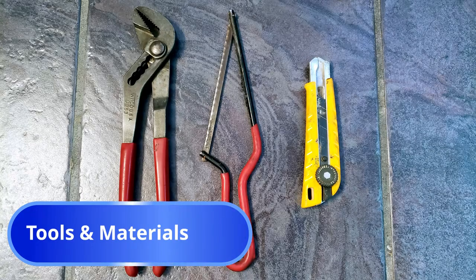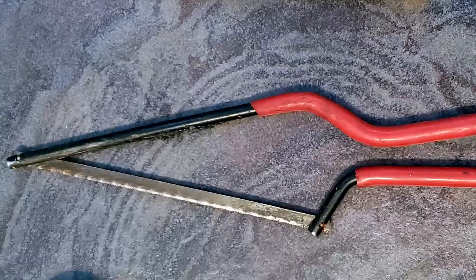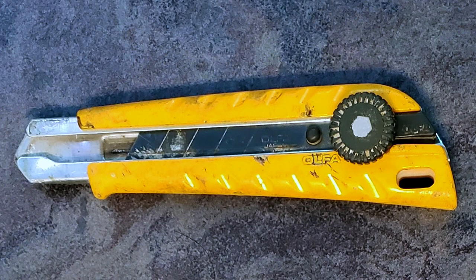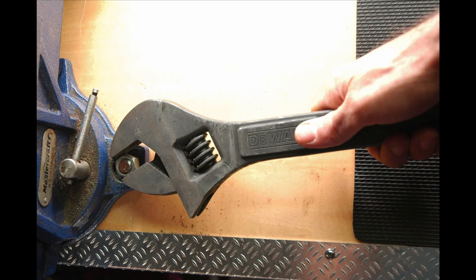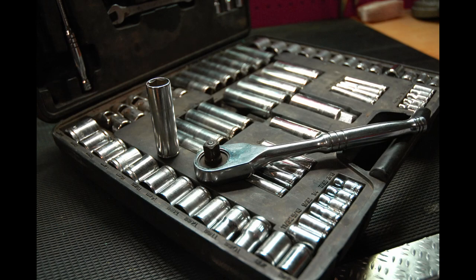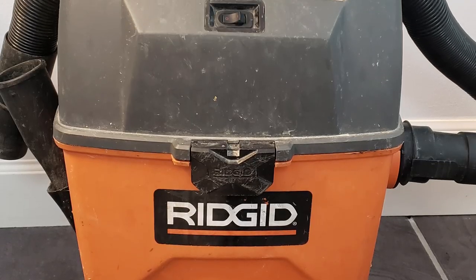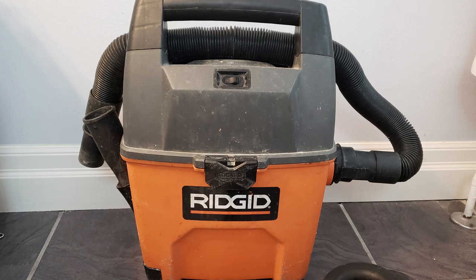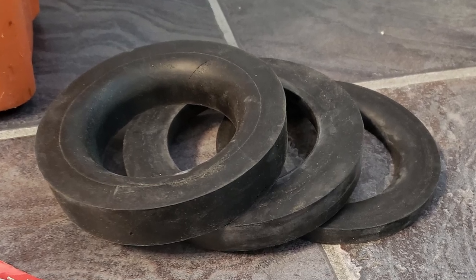The minimum tools required to carry out this project are a pair of pliers, a mini hacksaw, a utility knife with a good sharp blade. I also recommend a set of screwdrivers, namely large slotted head and Phillips head, an open-end wrench or deep socket set, a level, and notably a wet and dry vacuum cleaner ready to suck up fluids, which I promise will make this job a whole lot easier.